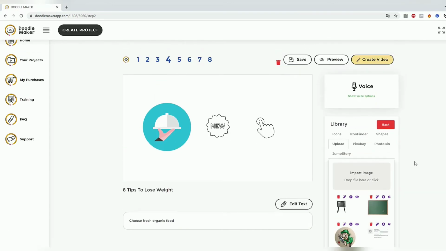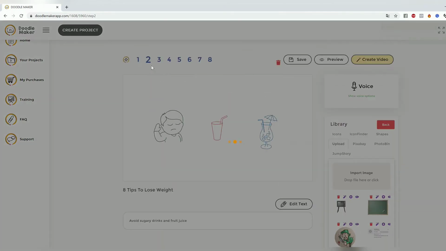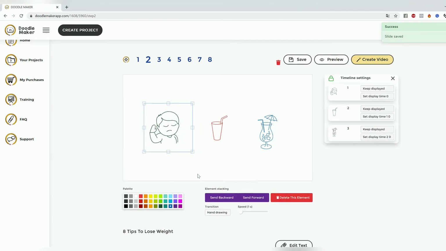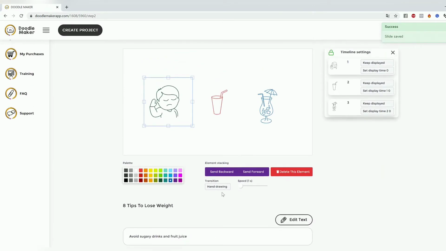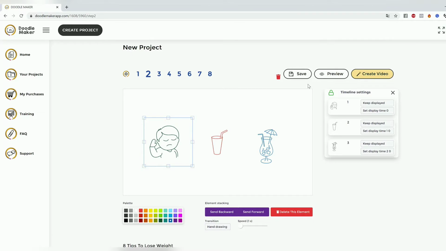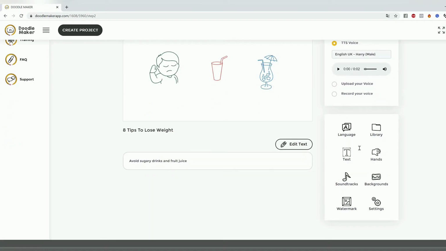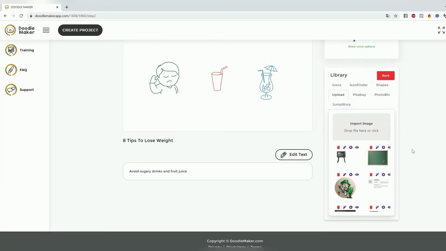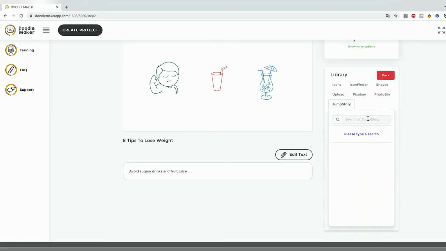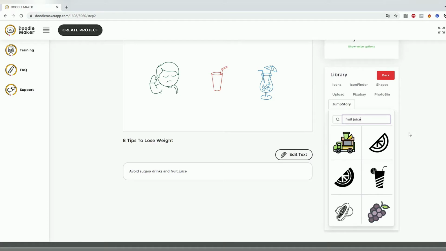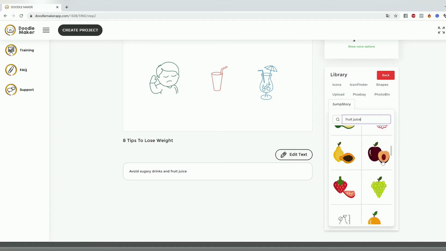So for example, here, if I wanted to put in and I want to change any element, let's go back to one of the slides here, right? This one right here, right? What was it? Avoid sugary drinks, right? And fruit juice, okay? So if I wanted to go back and find it, I just have to click on the slide like so. I clicked on it and this opened up all these options here, right? I go to library and I go into this jump story, for example, and I just put fruit juice as an example, and boom, I'm going to get a whole bunch of color doodle assets that you see right here.